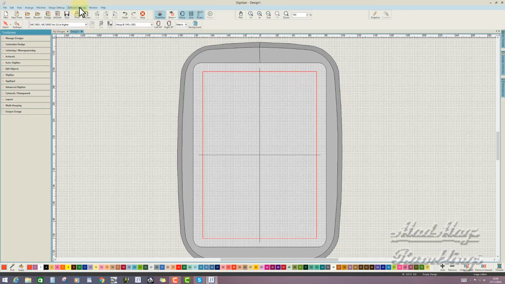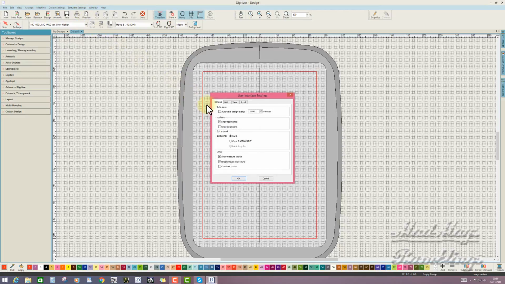Okay, software settings again, User Interface. Under the General tab, you have Show Large Icons. Click on it, and I want you to look at these icons when I tell it OK.